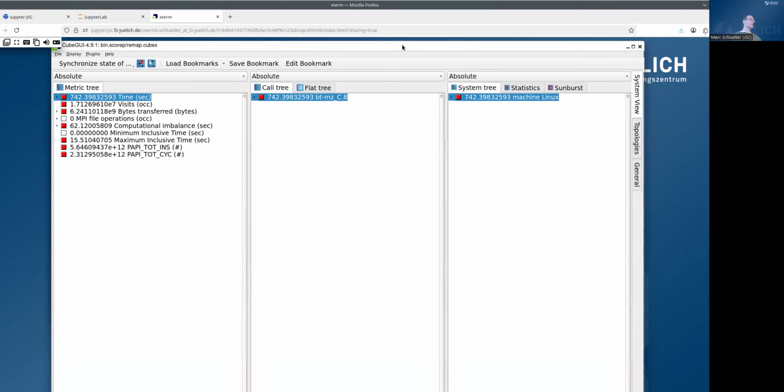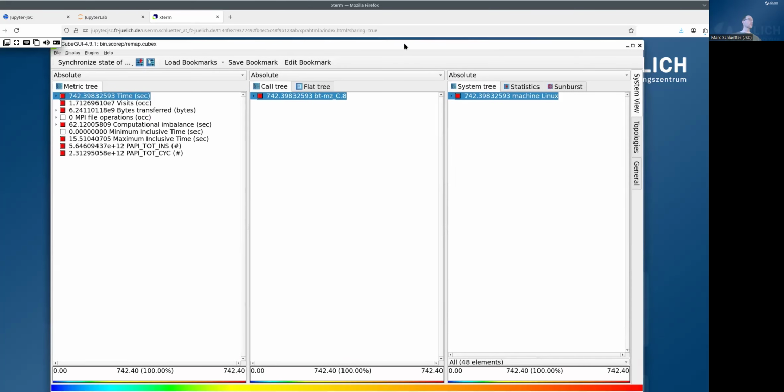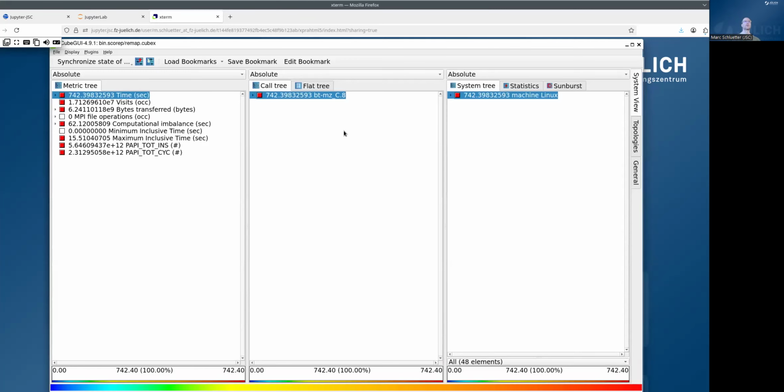And now we are getting the three mentioned browser panes, which are basically the metric tree, the call tree, and the system tree. They each have variants we want to look at.